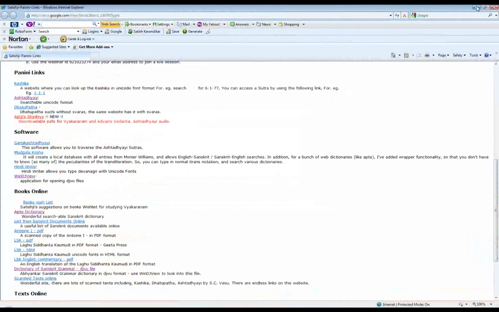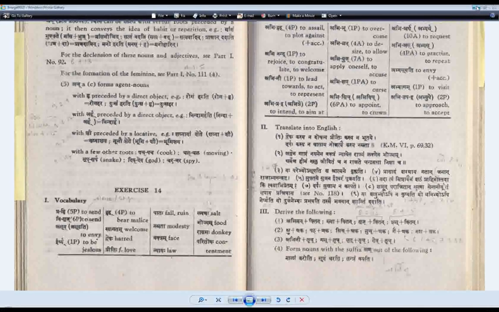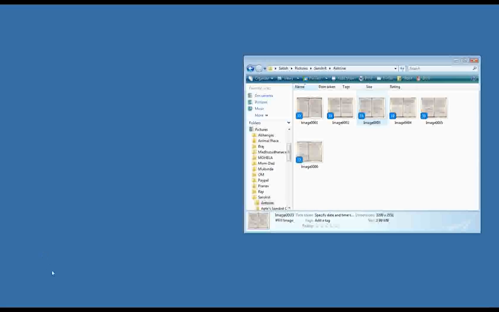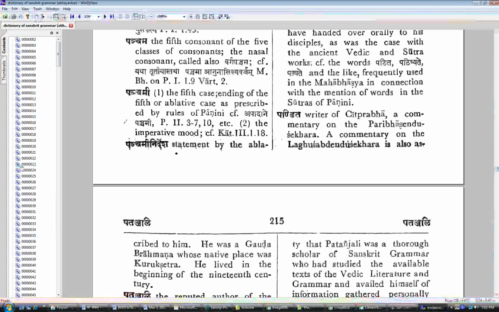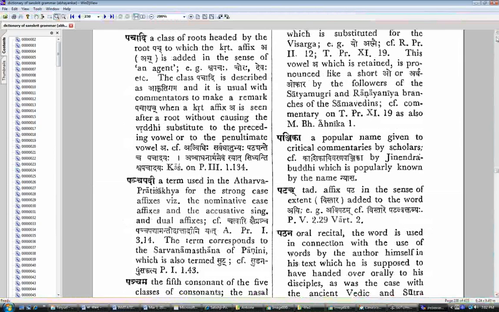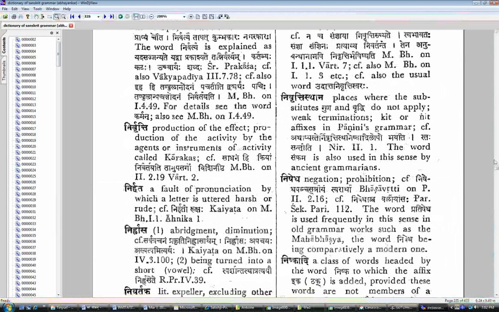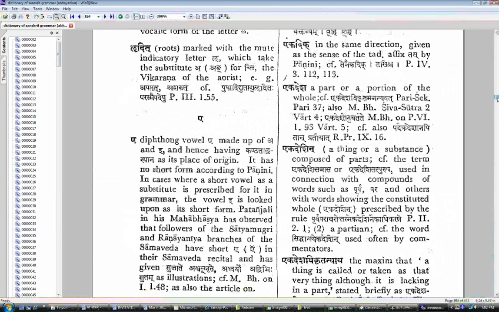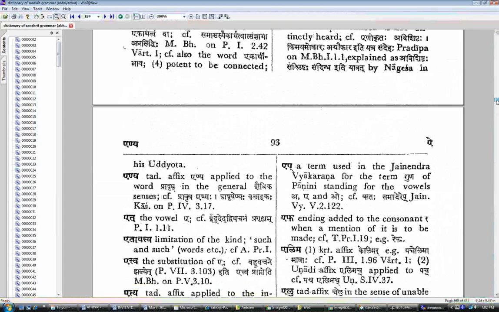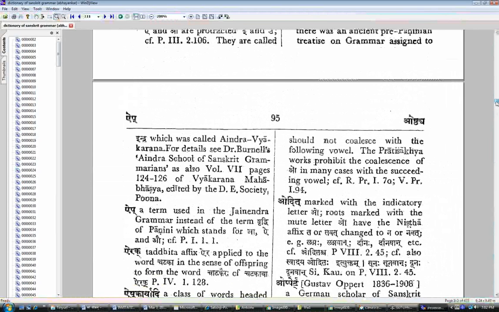So you can look them up. Let me pull that up for you, the dictionary. I'll have to change my screen a little bit. So the dictionary is here. You want to look at the pratyaya ktin. What does ktin mean? It's basically the default feminine, the way to make a feminine noun from any dhatu. That is the pratyaya ktin, and you can look it up here.